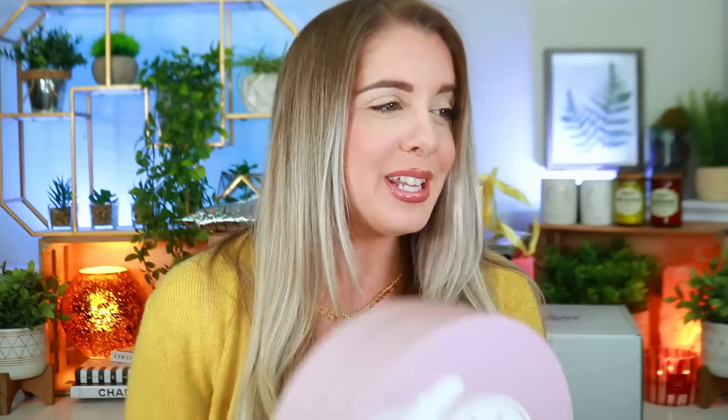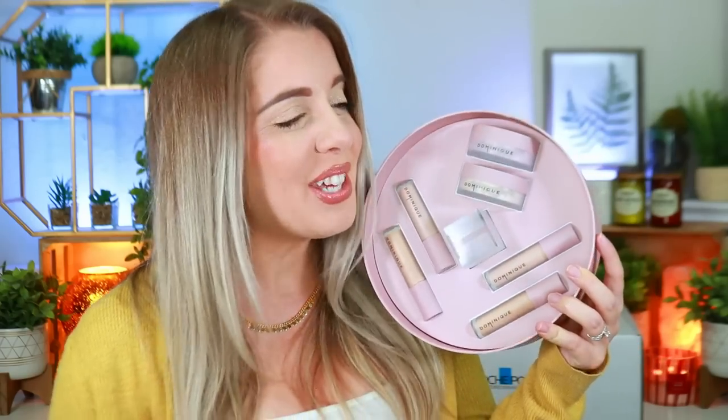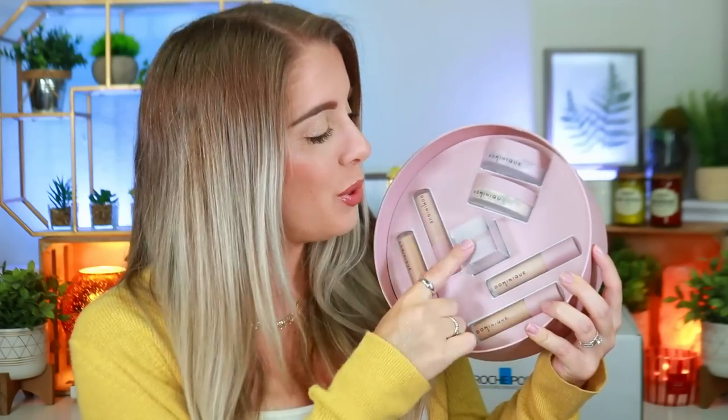Next — and I was so excited when this brand reached out — it is Dominique Cosmetics. They sent me their little PR box right here and this is like a legitimate PR box — wait till you guys see it! In here we have four different concealers, their beauty sponge, and their setting powders. You guys have seen me talk about the Dominique Cosmetics setting powder for so long now.